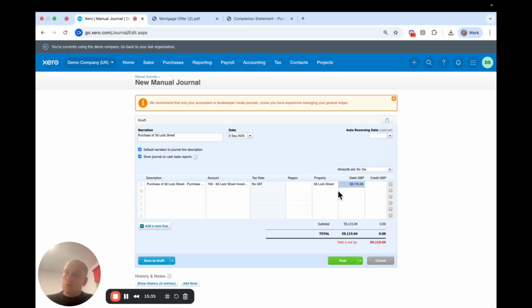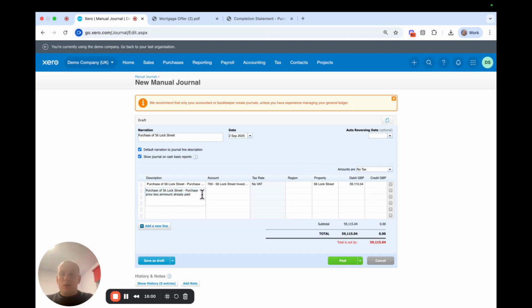Because if we put the full purchase price in here, £84,000, remember we've already had that £24,000 and £300 added to the value of the property. We're essentially double accounting, which is going to overstate the value of the property. So the easiest way to do it is the purchase price less, from the completion statement, the amount that you as the client have paid the solicitor for the purchase of the property.